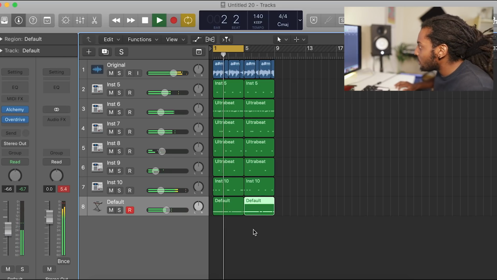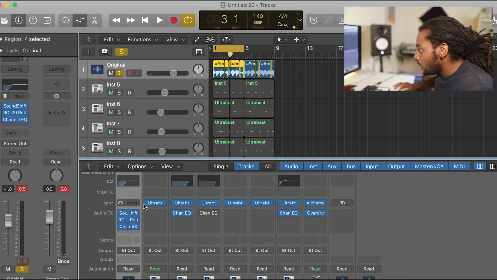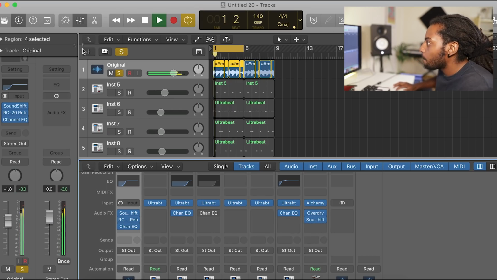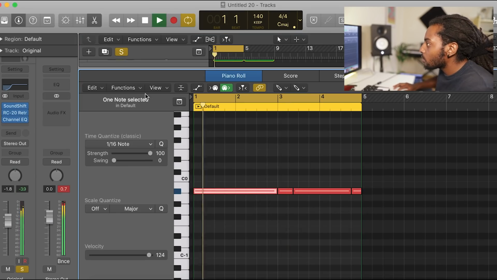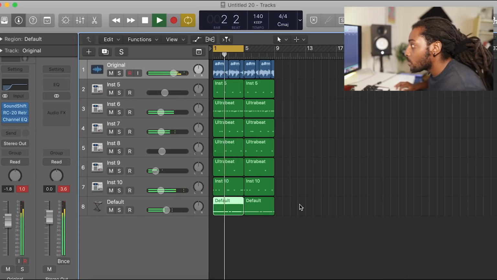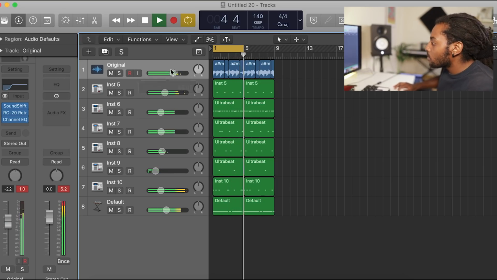Something simple like that. And then remember I had the sample with the Sound Shifter, so I can open up the mixer, hold down Option and drag it over so it duplicates. And just like that, a really quick beat.